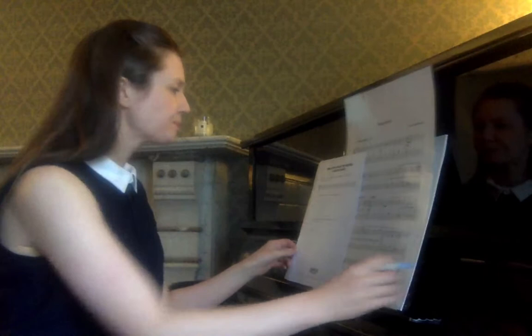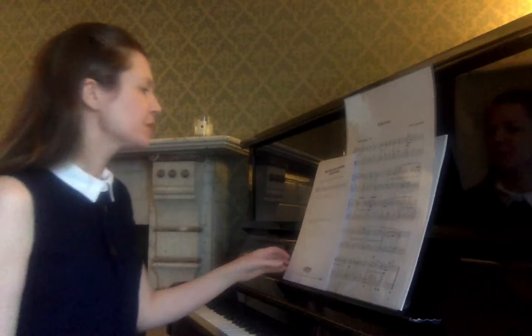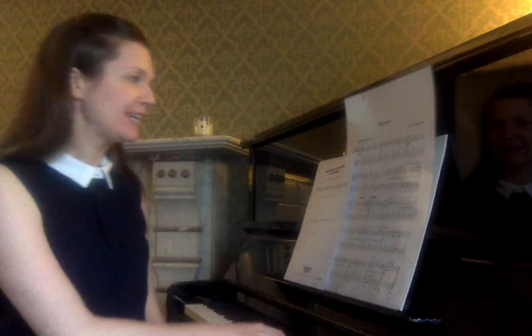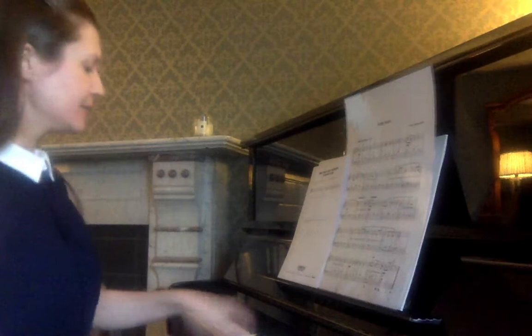Question 7, what are the notes in the following root position triads? You can see there I've asked for G major, D major and E minor. The reason for that is you have these particular shapes at the piano. So let me just illustrate that to you. I'm going to hop over to the piano and show you exactly what I mean. Okay, so on question 7, what are the notes in the following root position triad? So G major, they'll fill in G, B, D; D major, D, F sharp and A; E minor, E, G and B. Because what you will notice is that in this piece, we do have those triad shapes.